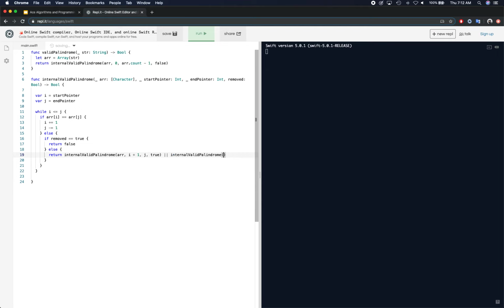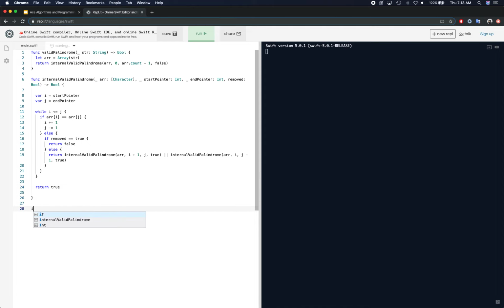If that's not true, then take i and j minus 1, with true as skipped over or removed already, and see if that makes any difference. If either of these returns true, we continue forward, reach the end, and get our result back.